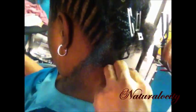She's just cornrowing upward. And if you're constructing this hairstyle, or someone else is constructing this hairstyle for you, please make sure they don't cornrow too tight. You don't have to cornrow so tight that you create scabs or bumps, or you just have a headache. If that is the case, stop. If you're doing your hair yourself, please stop, and you can create your cornrows firm but not too tight where it will cause damage.